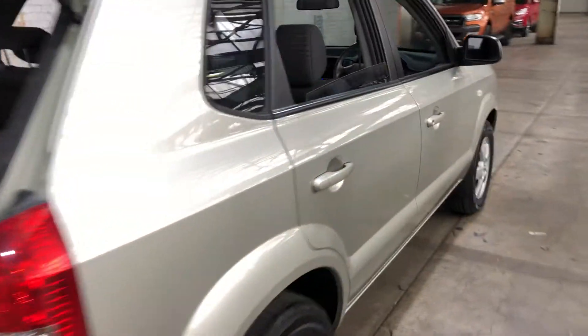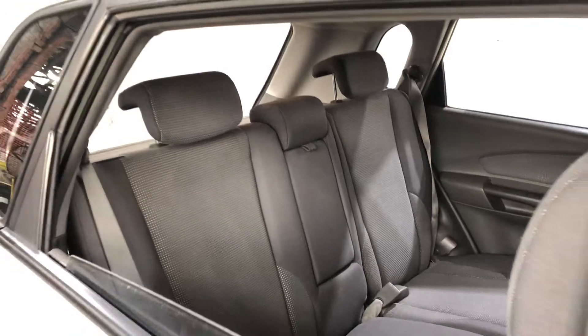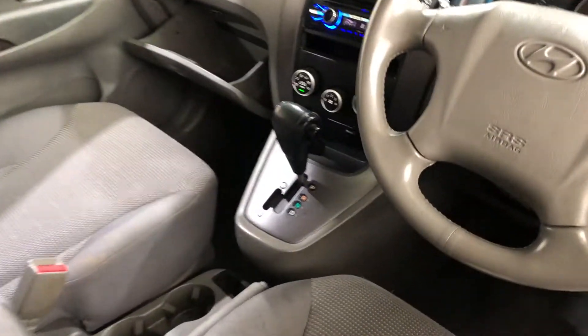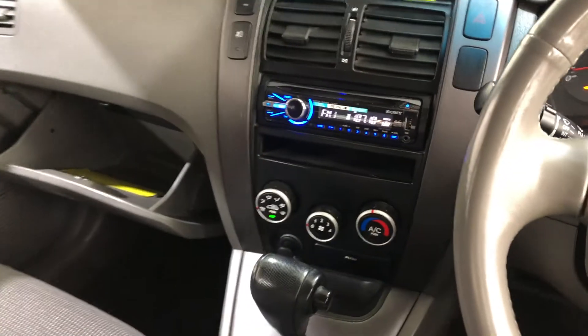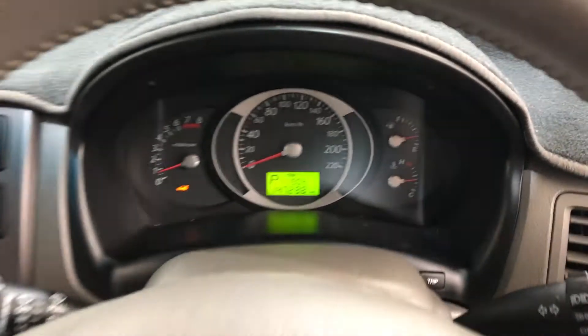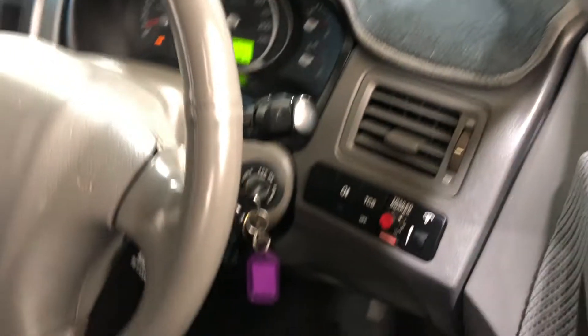Making our way inside the car, it comes in full cloth interior with plenty of back seat space for your passengers. Moving to the front, this car comes in an automatic transmission. The previous owner has installed an aftermarket head unit — a CD player. This car has travelled 147,000 kilometres on the clock, and also comes with two sets of keys and a full set of books.